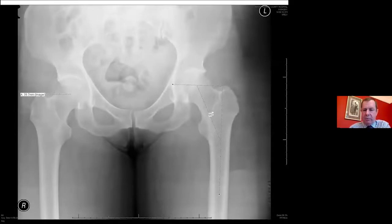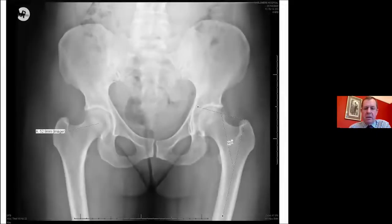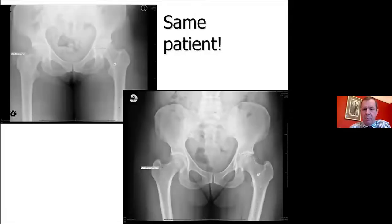This is an example of why I don't template. This is a fairly standard x-ray of a patient of mine showing fairly standard anatomy and a reasonably moderate offset. This is another x-ray showing very different anatomy with a very large offset, T plus, so the center of rotation is much lower compared to the greater trochanter. The problem is these are the same patient with x-rays taken on different days and no rotational control. Now, obviously, sizing measures and rotational control will help with this, but we're still measuring off a shadow, and I just prefer to do it other ways.